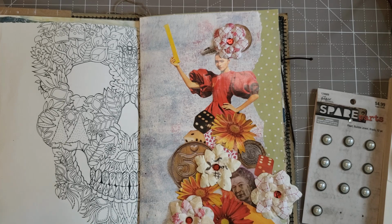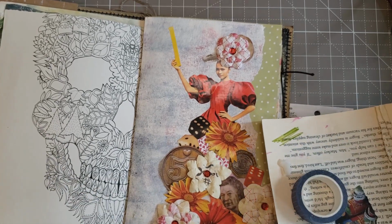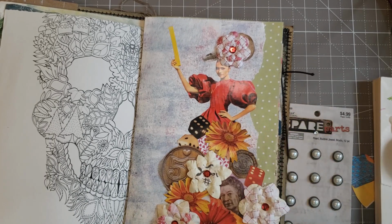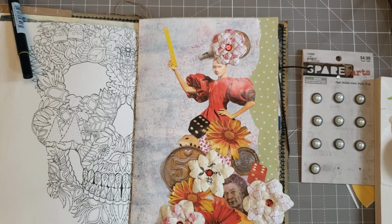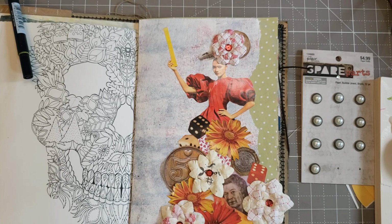But I'm afraid that I'm going to mess it up with some doodling. Is that the same color? It's not really quite the same color as the green. But I also don't want to take... Oh, I'll outline her. That's what I'll do. If I outline her, then I don't necessarily take away from her. We'll see how far we get with that.